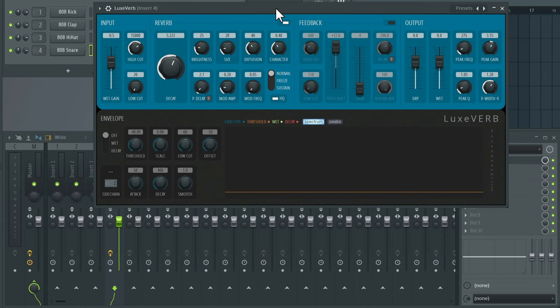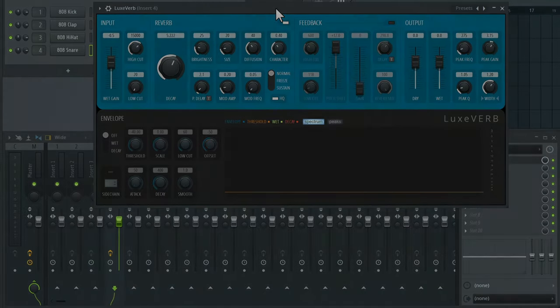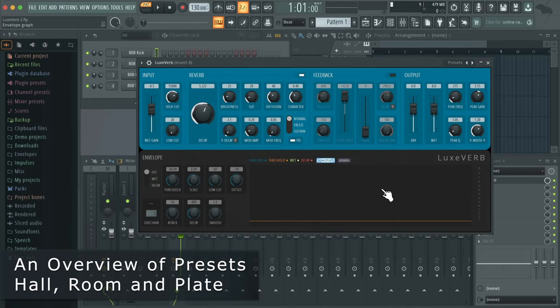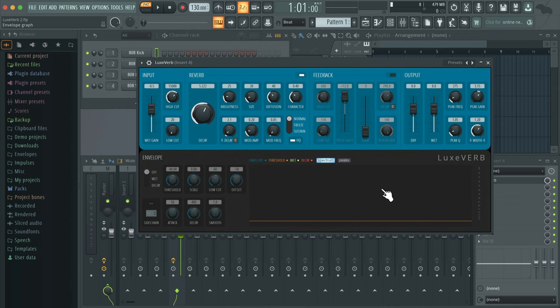So join me in the next video, where we're going to look at some of the preset sounds that come with this effect. Okay, so the first thing I want to mention is the presets for this reverb. In this section, I will be showing you how to use the reverb from this default preset sound, but presets are a great way to get a sound to build from or to get inspiration for a sound. Don't worry, I will soon be showing you how to use this reverb from scratch, but let's have a quick look at some of these presets now so we can hear how versatile this reverb is and also how many different types of reverb this plugin can create.